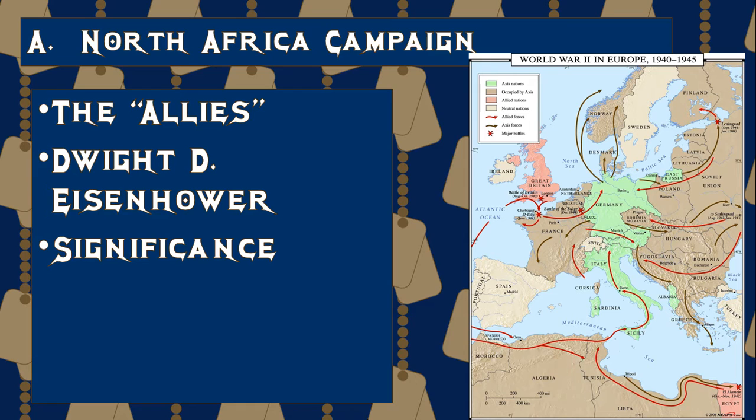But with North Africa captured, again, that is the first time American forces really see significant action, and it kind of breaks in a lot of American troops. But it also paves the way for the next portion of their attack, which is going to be Italy. So this secures North Africa after that campaign, and they are able then to move into Italy. You see these arrows kind of pointing up, and your map does show that as well. Both of them do. So that's going to be the kind of next part of the plan.